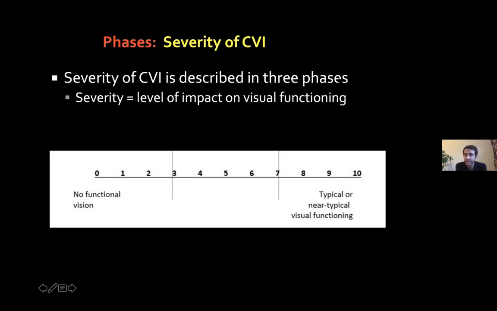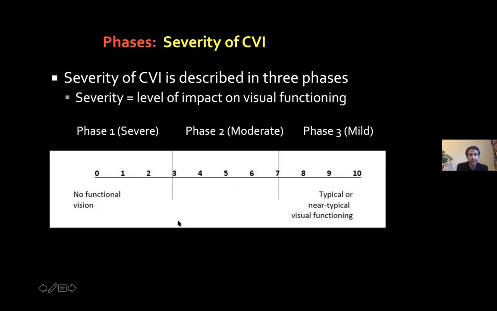CVI is described in 3 phases of visual functioning, and these phases are measurements of the level of severity or impact of CVI on the child's ability to use their vision to access information throughout the day.